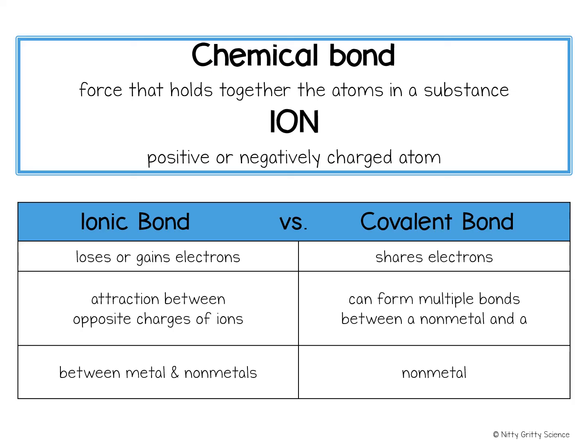Now, some atoms are unlikely to lose electrons. For example, those elements in group 14 of the periodic table have 4 electrons in their outer shell. They would either gain or lose 4 electrons in order to have a stable outer energy level. The loss of this many electrons would take a great deal of energy. Therefore, these atoms become more chemically stable by sharing electrons rather than losing or gaining them. The attraction that forms between atoms when they share electrons is known as a covalent bond. A neutral particle that forms as a result of electron sharing is called a molecule. Covalent bonds occur between nonmetals.